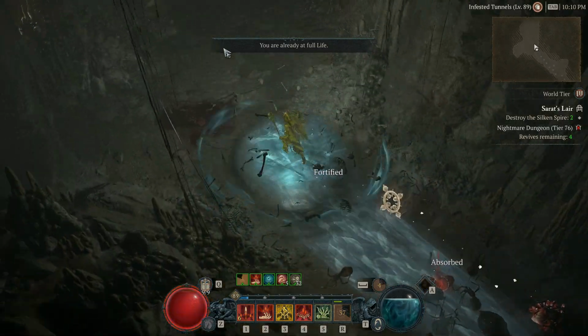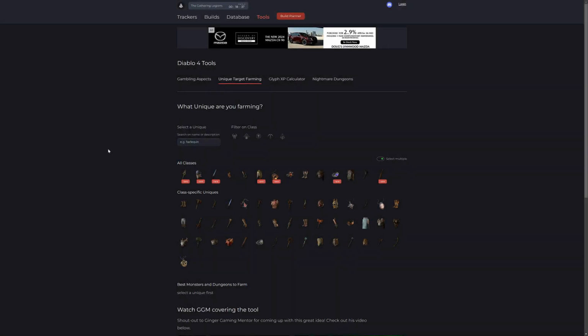about dying. So really quick before we jump into the guide, I do want to mention that this build does require Lidless Wall, which is a unique item. And I imagine some of you might not have it yet. So if you really want this unique and you haven't heard about target farming, let me show you really quick.